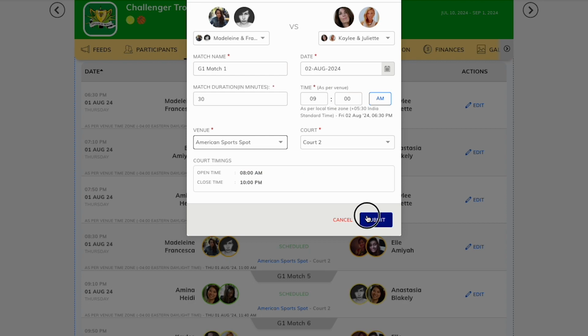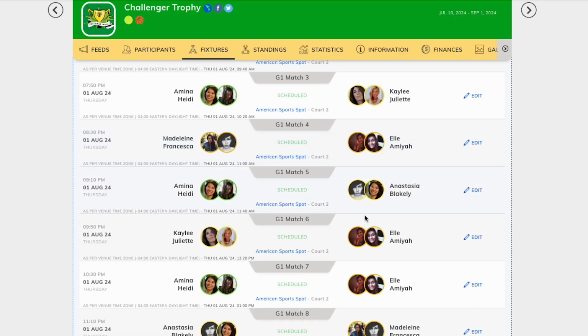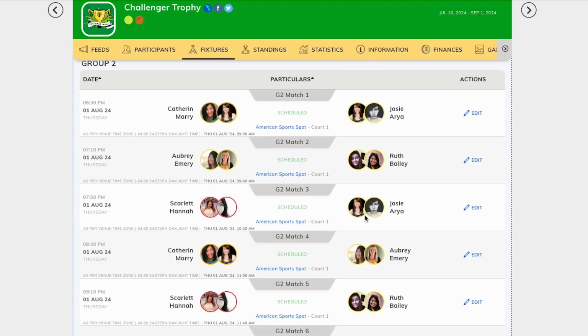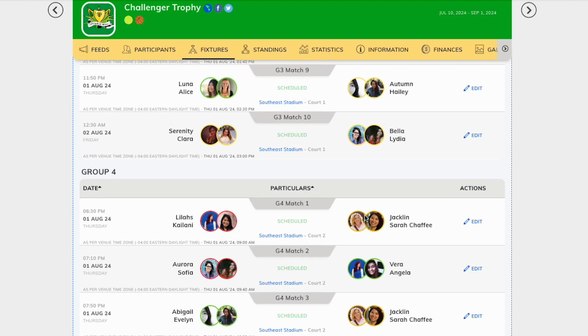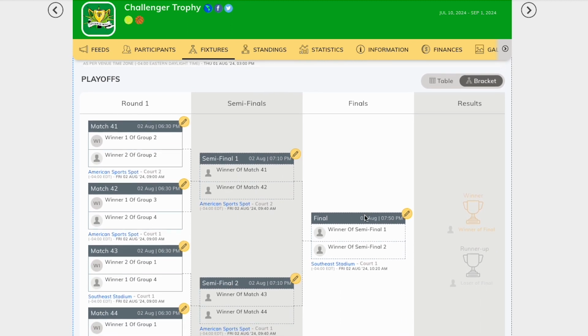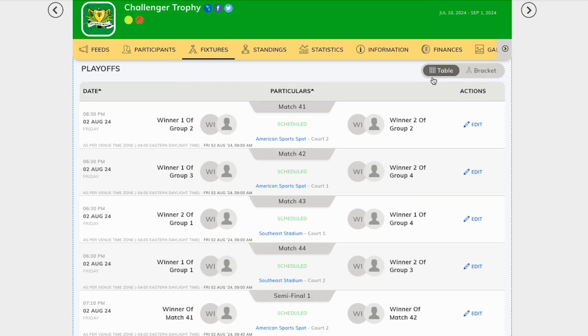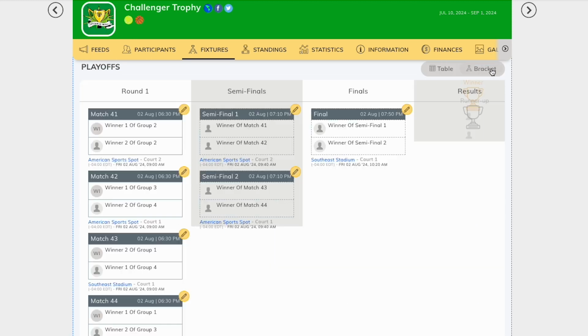Our platform tries to provide you with a conflict-free schedule within the date and time settings you have configured. If there is a shortage, the system automatically extends the dates. For the knockout stage, you can change the assignment of proceeders in each of the knockout stages. We offer 2 views to view your matches. In the table view, you will be able to see all the matches that are scheduled for the current month.